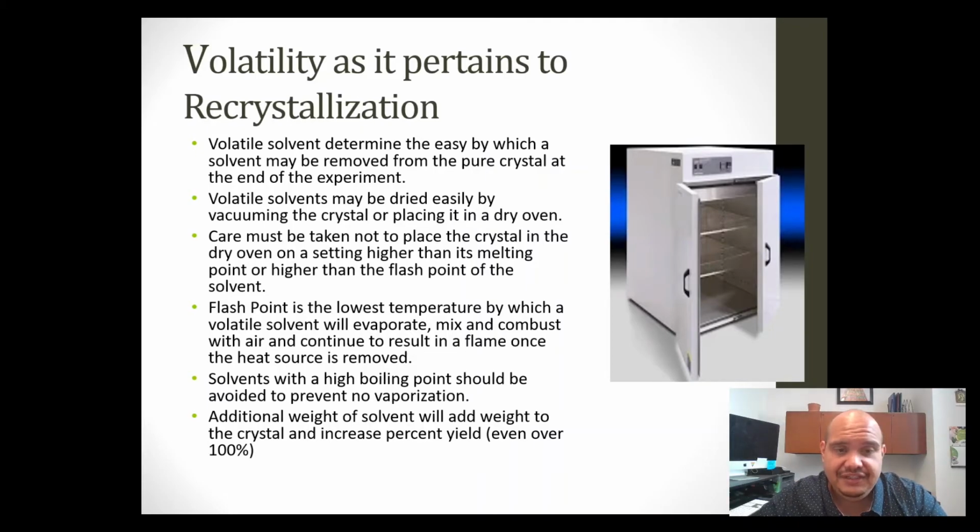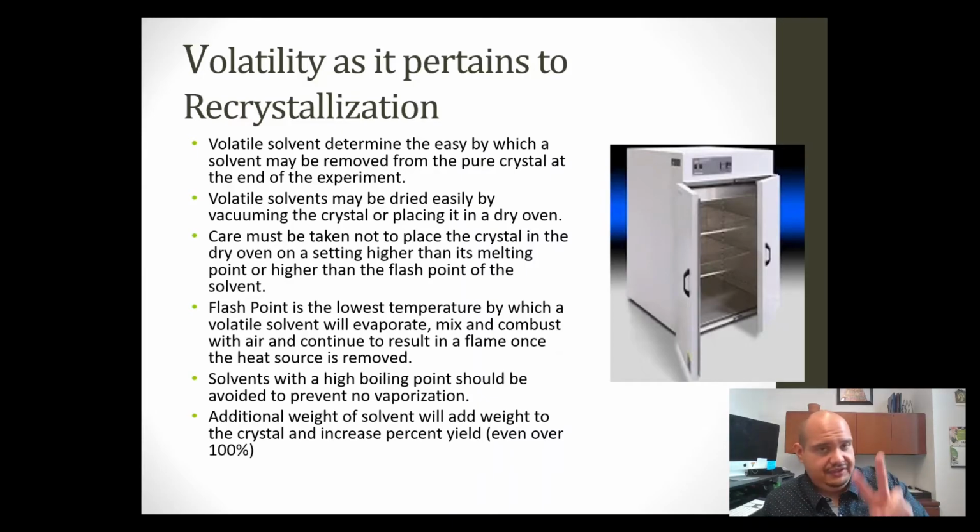Additional weight of solvent will weigh the crystal and increase the percent yield over 100. Say I'm supposed to get back like 5 grams of this stuff that I'm recrystallizing and I get 4.5 back. That's not really that bad. You can do the percent recovery calculation to figure out how much net crystal you actually recovered from the experiment. But if I take a solvent that is really not volatile, like water, and I use it to recrystallize, and I don't take all that water out by means of drying, perhaps over a week sometimes, you might get a recovery of, say, 102% or 105 or something similar.